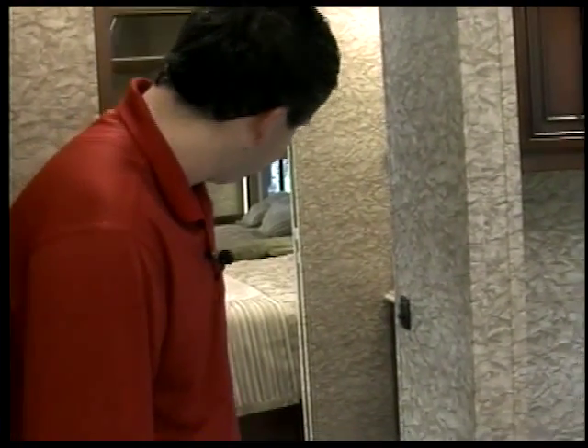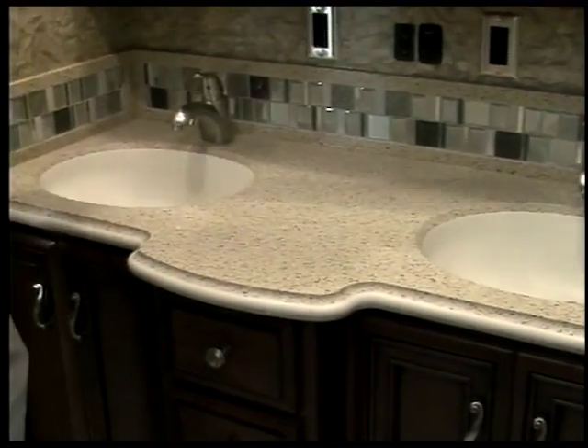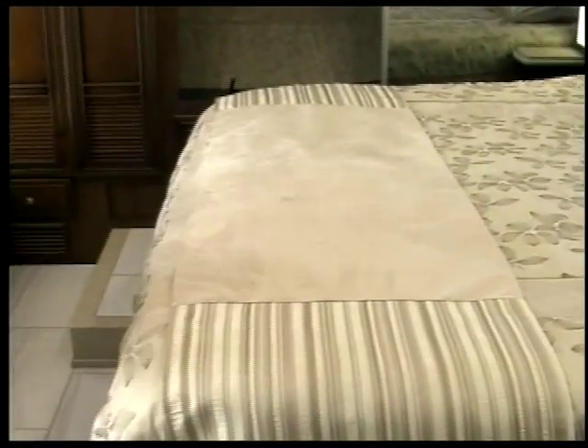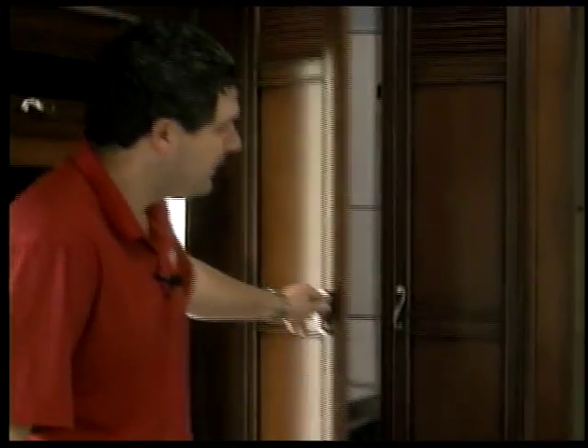Lots of room — pull the door back and walk inside to your full bathroom. It's midship, so nobody has to go through your bedroom if they want to take a shower. Lots of room, double sinks, along with lots of cabinetry and two big drawers. Coming into the bedroom here, you have a king sleep number bed, a stacked washer dryer, and a big giant closet in the back. That concludes our 2015 Ventana 4381.